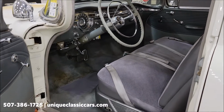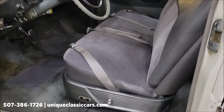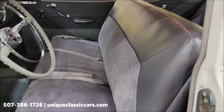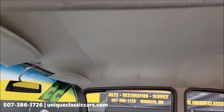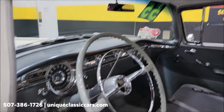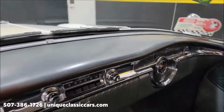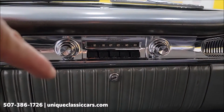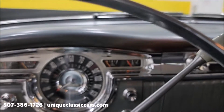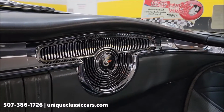All right. Let's take a look at this interior: door panels, carpeting, and as you can see, the fabric on the seat free of rips, tears, holes. Headliner intact and in nice shape. As far as interior options, the stock radio I did not have working. There is an aftermarket radio in the glove box down here that does work, and there's pictures of that with the still pictures also. I can hear the clock actually working over here, so the clock does work in the dash, kind of cool.